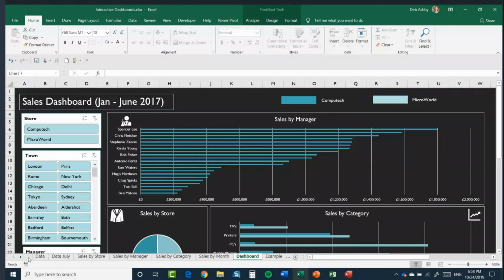So in theory, you could not have your data coming out of this Excel file. You could have it coming from an Access database or a SQL database, or a different spreadsheet, if you like, and you could connect it to the dashboard via the Power Pivots function, which is a hugely powerful function. Clues in the name. So yeah, we're thinking of that.